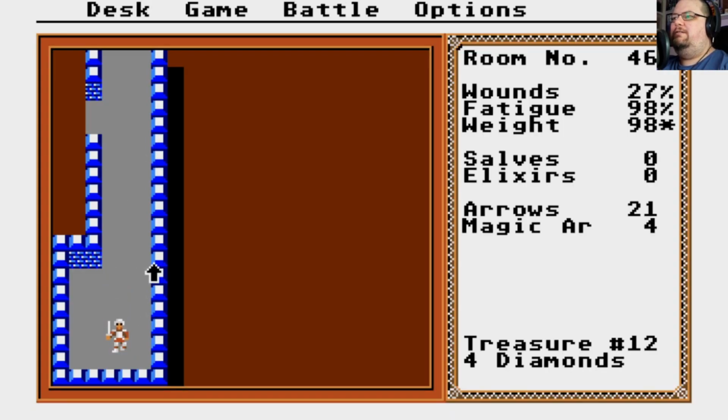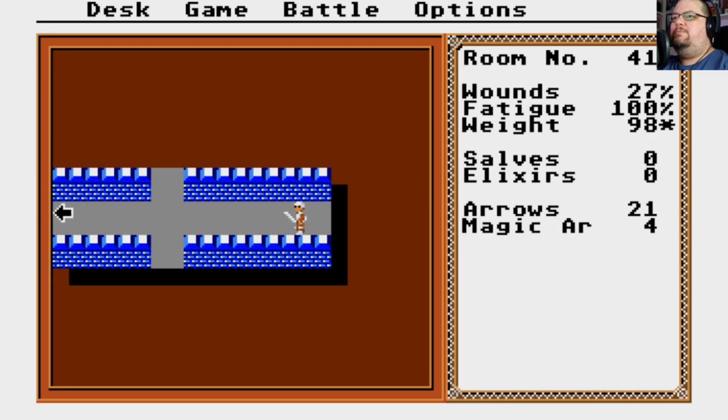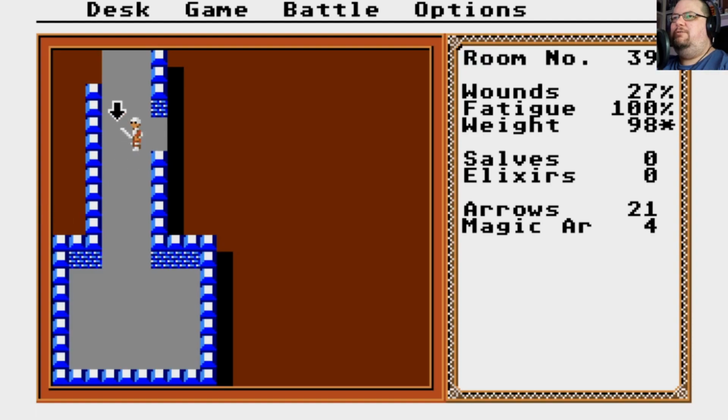Well then. We'll just have to relieve the cavern floor of its gems, won't we? Right, I think I'm going to head back, because there may well be some secret doors around the place. But I am hurting. I'm carrying a lot of treasure, and I don't want to lose any of it, really.